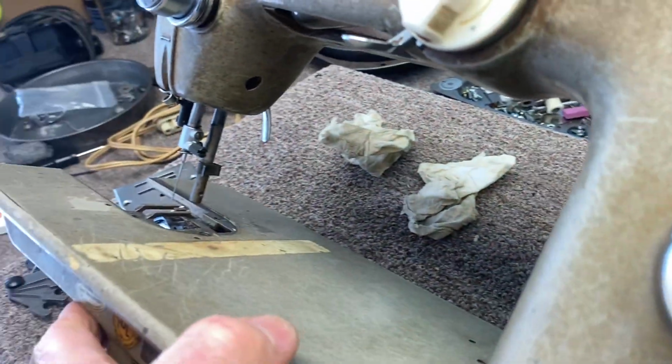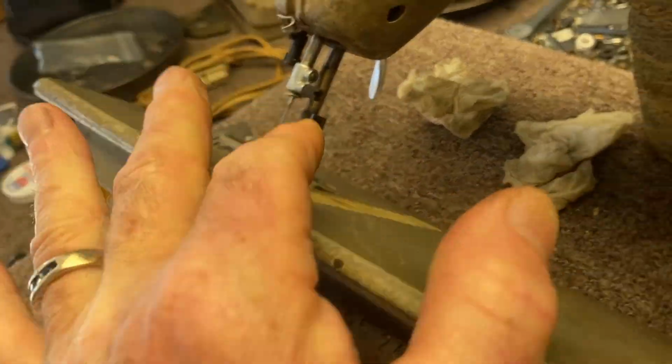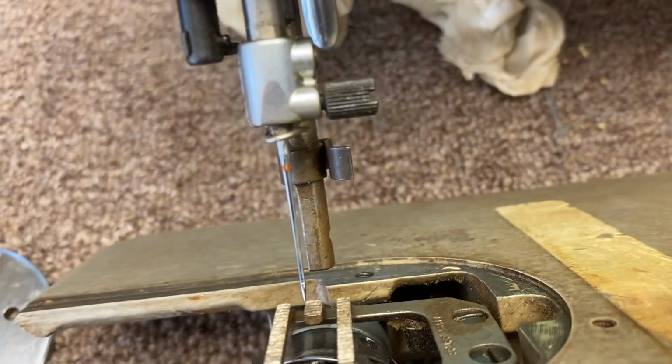Pardon my photography skills here. I'm doing this with this little hands-free device.